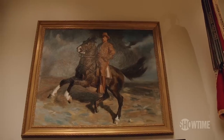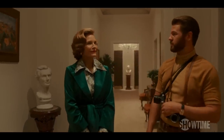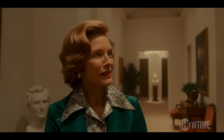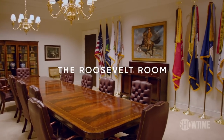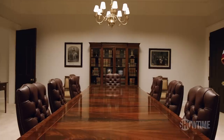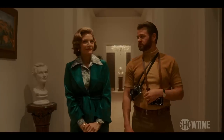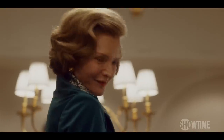That just meant a lot more attention to detail that our team of art directors put together beautifully. Is there any room in particular you like to shoot? This set is another room in the White House that never changes. Down to the paintings, I think everything stays the same. It was iconic because this is where the Time Magazine shoot was done. Michelle Pfeiffer did such a good job in that scene. It's really fun.